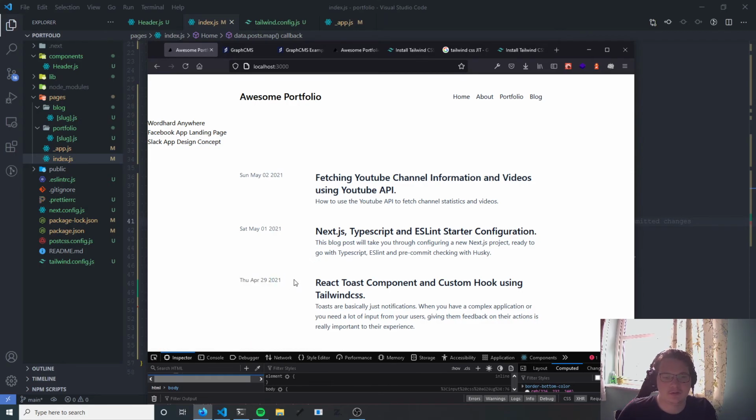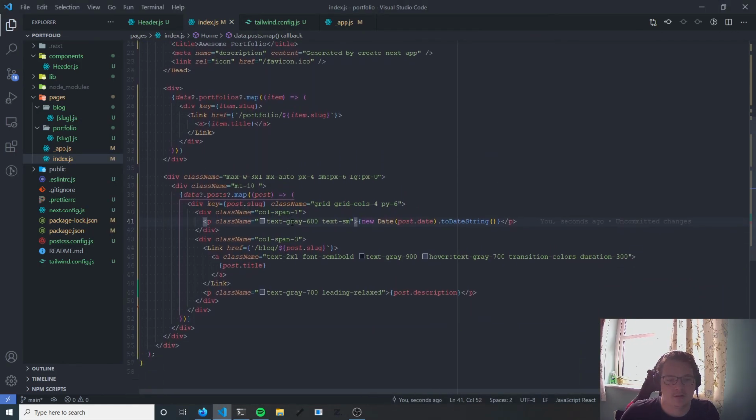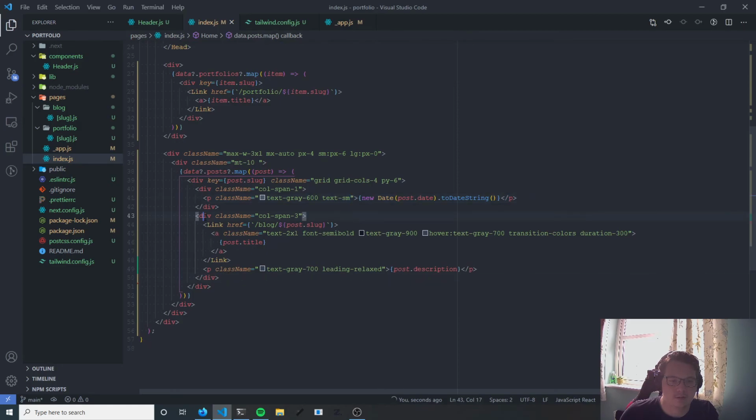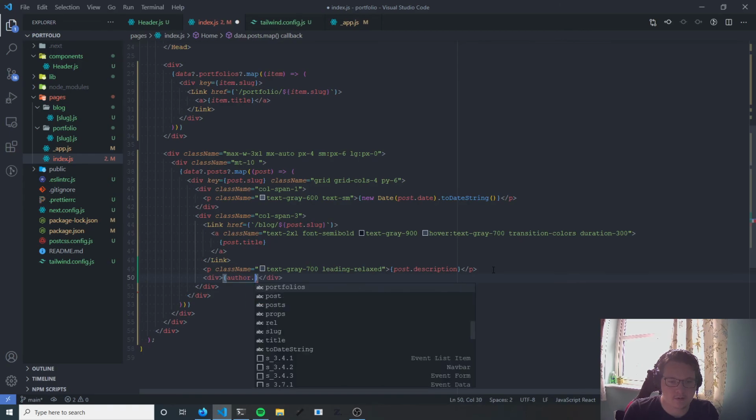We could, in that column, no, let's do the author just underneath. So let's just do a div, and then we'll do post.author.name.